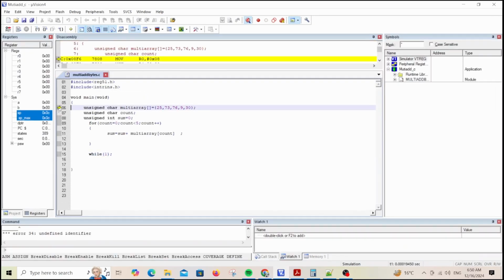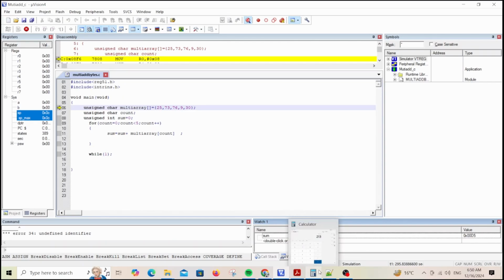Now it is at the first line, and I will add a watch for sum, because I am interested in sum, and the initial value is 0. Now I will execute the whole program and see the result. See here, it is D5 because the whole program has been executed. You can also check step by step.